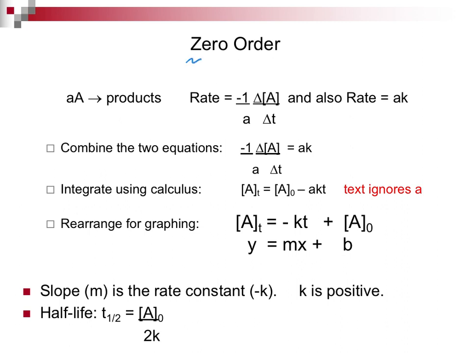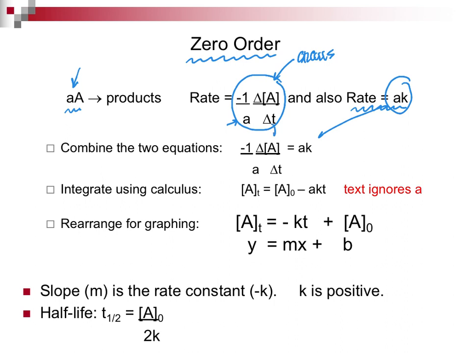Zero order. We're going to talk about zero first and second. Now, you have a chemical equation. You really just think about the reactant. From the initial part of this chapter, we know that is the rate law for a zero order reaction. If we think of it in terms of calculus, we would be using the expression where we related the stoichiometry. Well, what we're going to do is we're going to combine these two equations. Here's one part, here's another part, and what I'm doing is combining them.